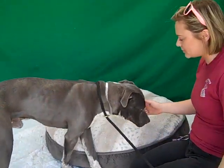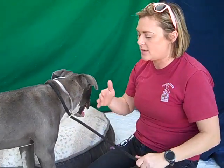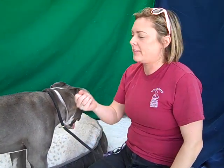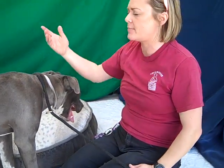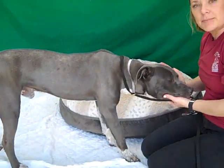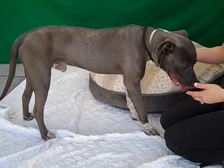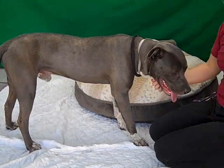What else can you tell us about him? He's great. He's only like a year and a half, so he's a puppy — he's very malleable, very responsive. He doesn't seem to have a lot of training but he responded really well to leash. He may have had some house breaking; he went to the bathroom in the run when I got him out. He passed his temp test, though it noted he was selective.